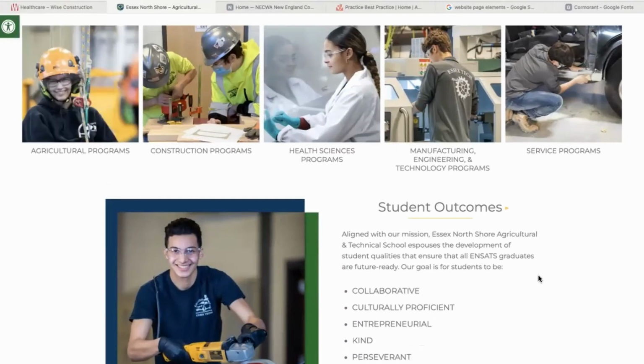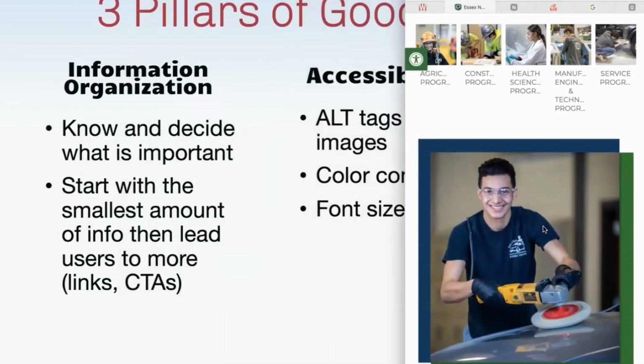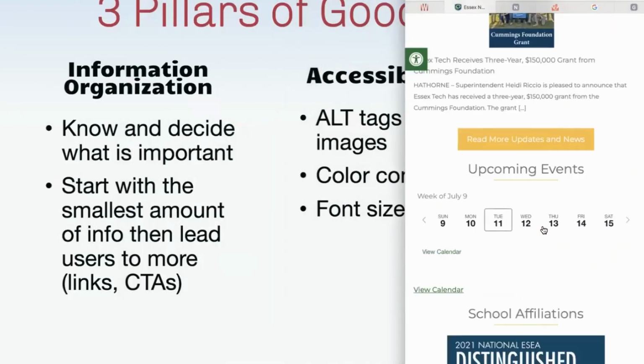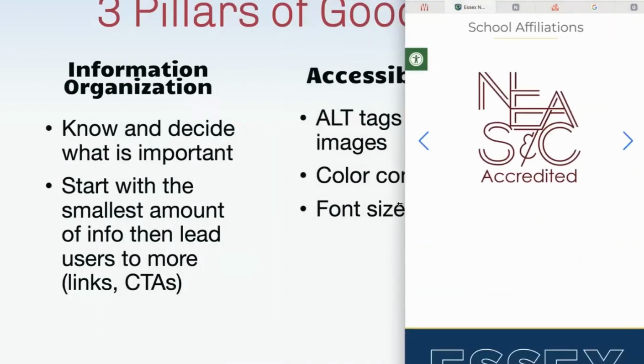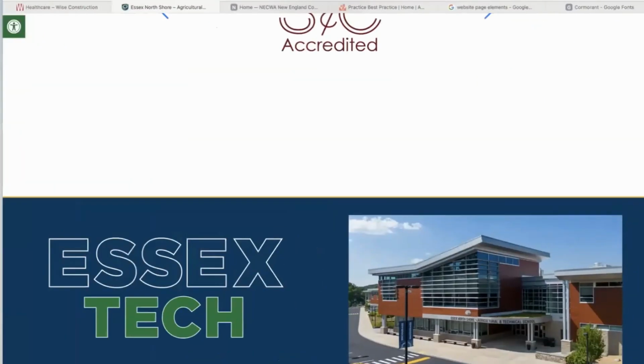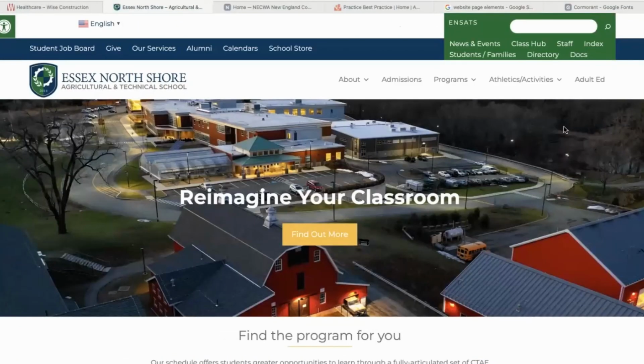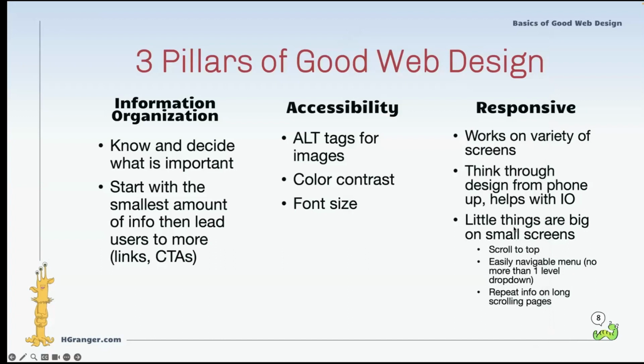Because phones are a basic, I mean, when you look at the stats of who's using your website, you're going to find a lot of people there on a phone. So it's got to look good on a phone. So it's a good idea to start there. How does it look when somebody's looking on it on a phone? And then bring it back up to how it would look on a big image. And you'll find that if you go to look at any of the design courses, this will be one of the first things they tell you.